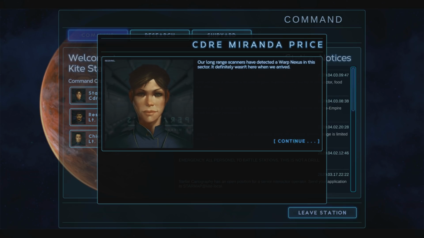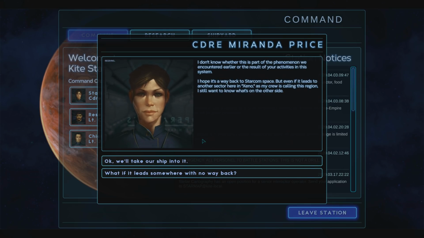It definitely wasn't there when we arrived. Well, we better go investigate. I don't know whether this is part of a phenomenon we encountered earlier or the results of your activity in the system. I hope it's a way back to Starcom base. But even if it leads to another sector here in Xeno, as my crew is calling this region, I still want to know what's on the other side.